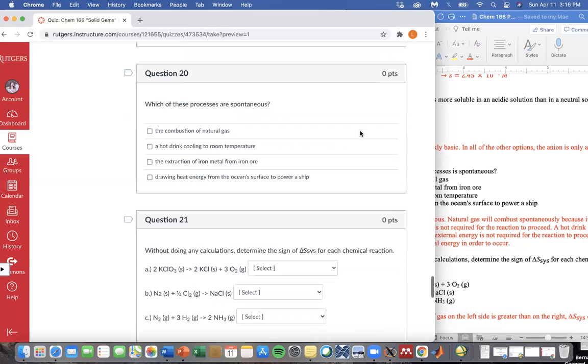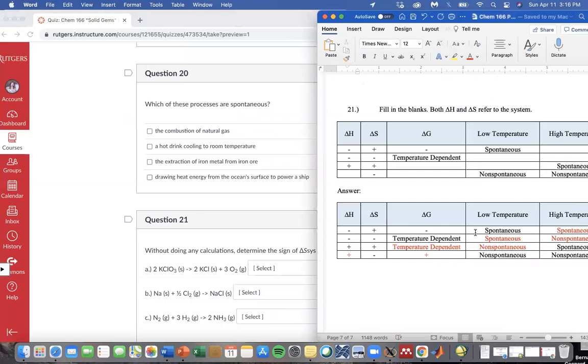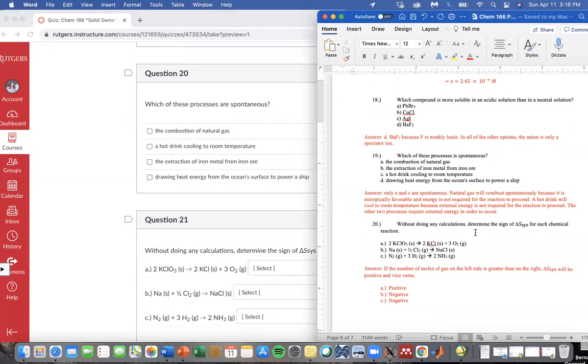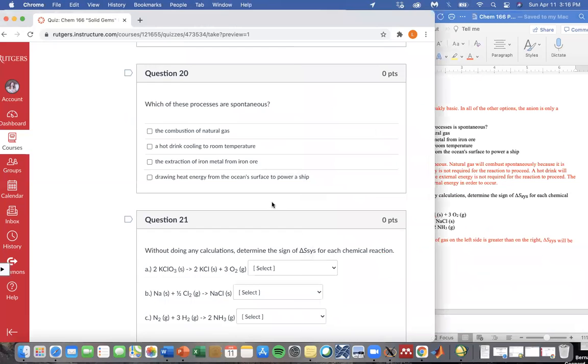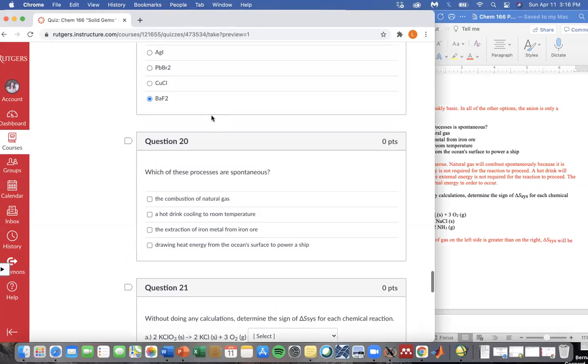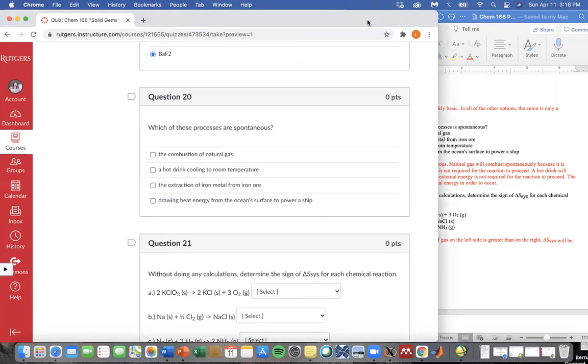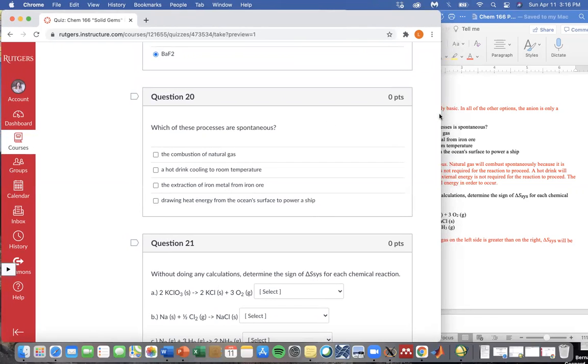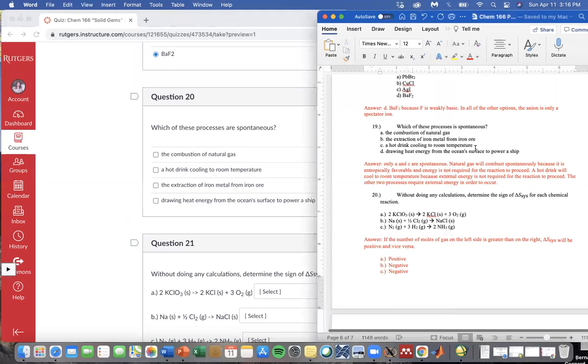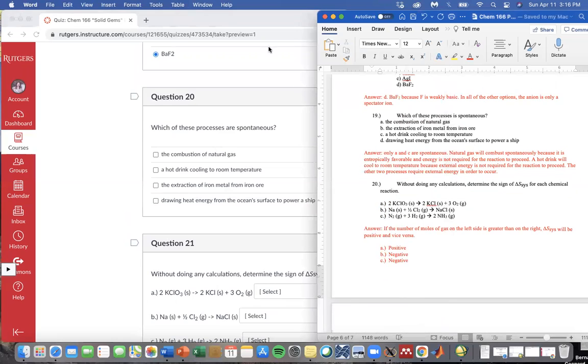So then for the last three questions here, we're going into Gibbs free energy and entropy and stuff. What you guys have been doing, I think that maybe you guys have just done that on Thursday and Friday or Wednesday and Friday for lecture. So the first question is, which of these processes are spontaneous? If you remember, spontaneous means they're just going to happen, they're natural processes that happen. You wouldn't need energy in order to make them happen.